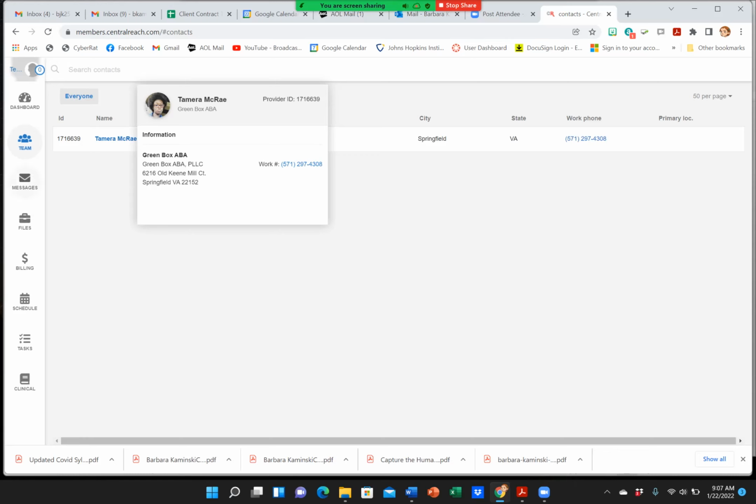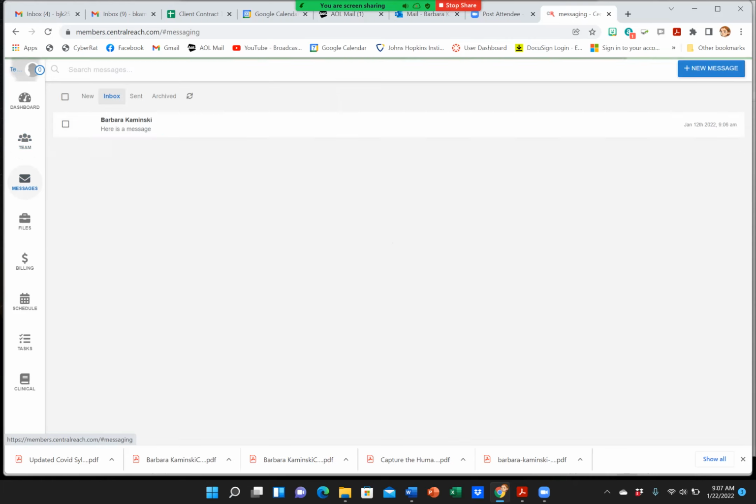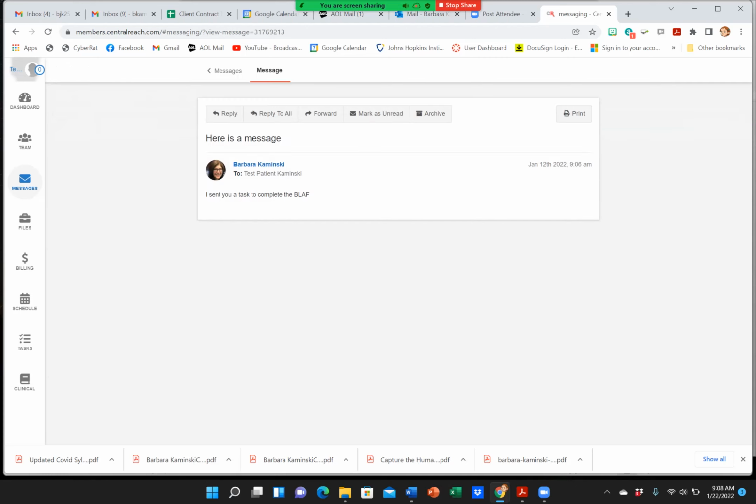All right. Moving on, though, to the more useful functions, the next is messages. And messages is essentially an internal email system that is available to you to message members of your team. The system basically is set up just like a typical email address. So you have an inbox right here. This is my inbox, and I have a message. Ooh, yay! Clinician needs to test me a message. So, and you can click on that. It brings up the message.